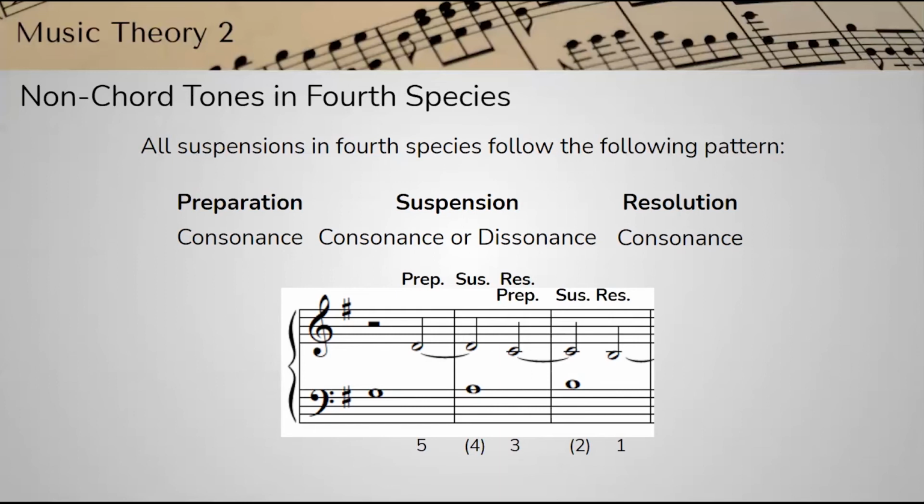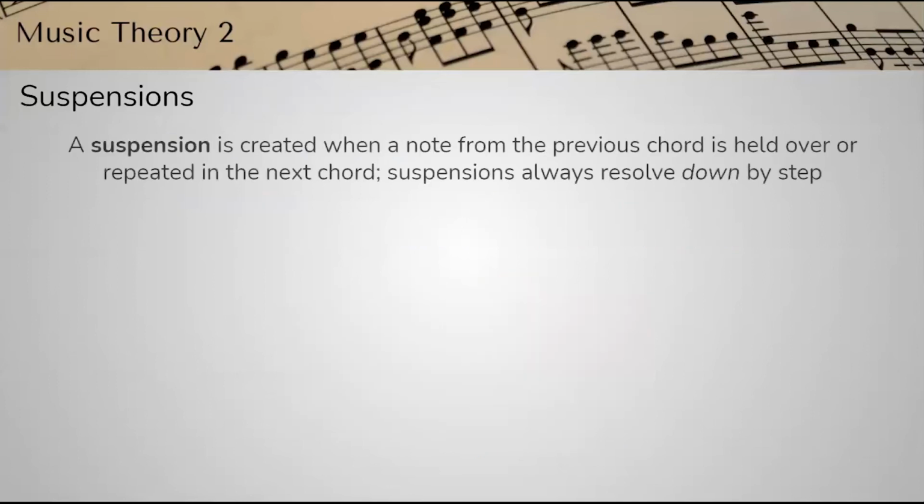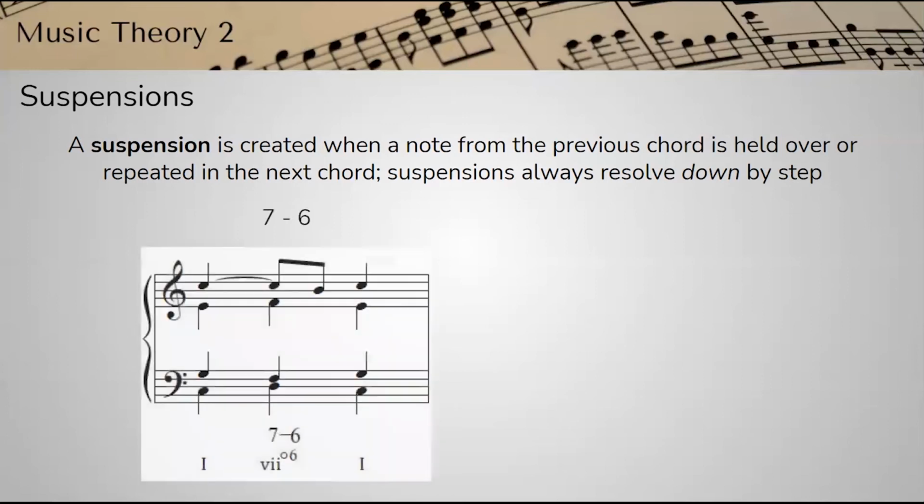Okay, so that was the basics of creating suspensions and resolving them. And it works the same way in 3 or 4 voices. So a suspension is created when a note from a previous chord is held over or repeated in the next chord. Suspensions always resolve down by step. That never changes, okay? And we name our suspensions by the intervals that appear above the bass note, okay?